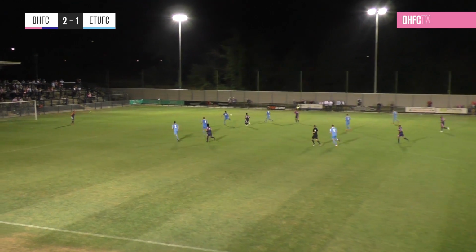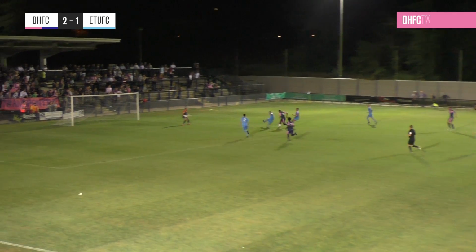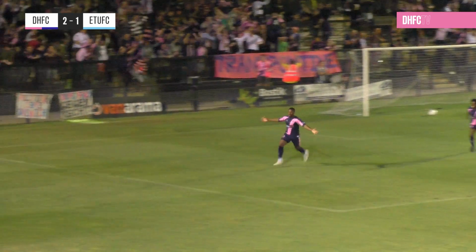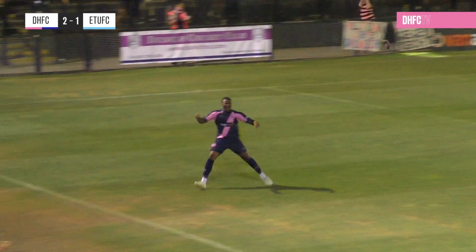And as a manager, you want to see that going right to the end. 3rd minute of injury time, and Dippo's got the composure to do that. Yeah, one thing I do think is that Dippo would be the sort of person who would score a goal like that. He does remain composed in the box. He is a finisher. And he was the one person I thought we might have a chance with.